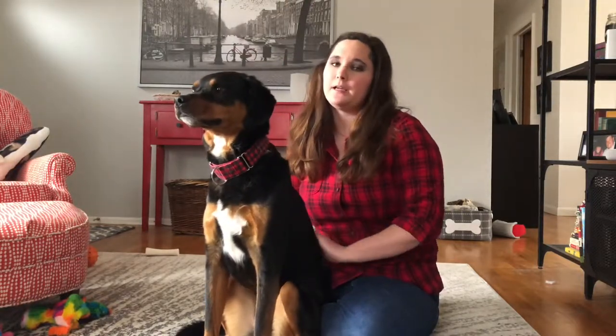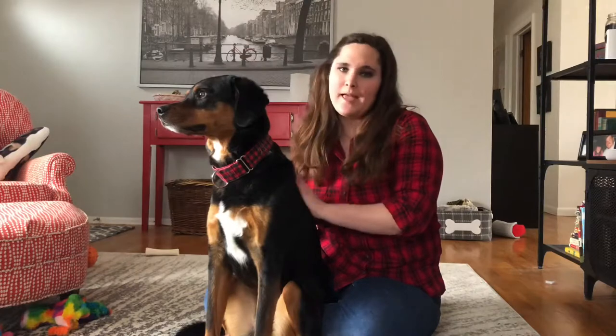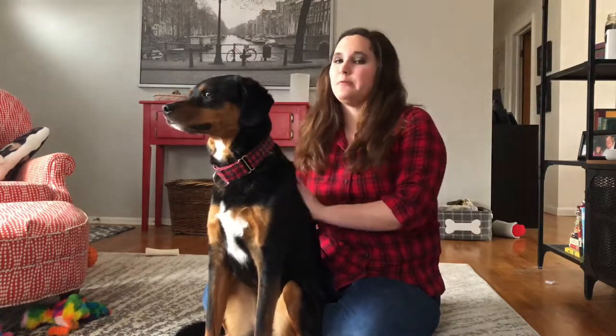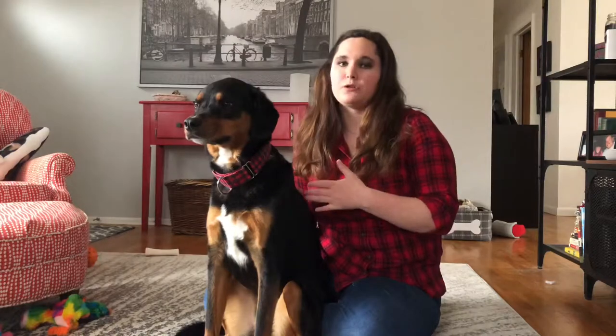I'm just going to work on getting him comfortable with me touching his feet. The big thing with this is that since his laying recumbent behavior is really strong, he will lay really still. So any movement — if he moves his paw away, if he lifts his head — I take that as a stop cue. I remove my hand immediately. The next time I try, I might try further away. I'm not just going to be grabbing his feet; I'm going to slowly work my way closer, varying the difficulty, before I start introducing any of the tools or things in the junk drawer.